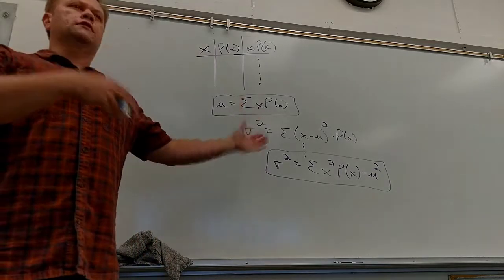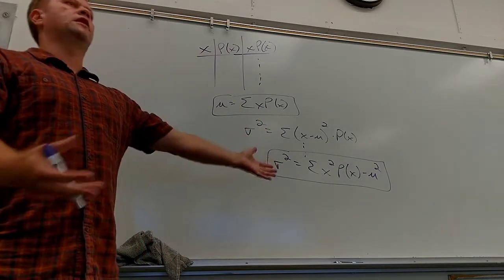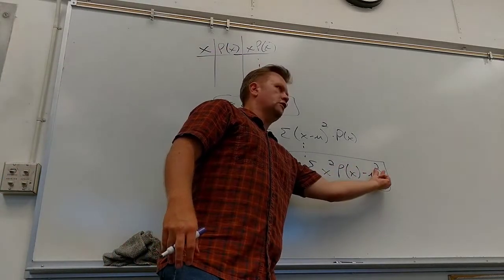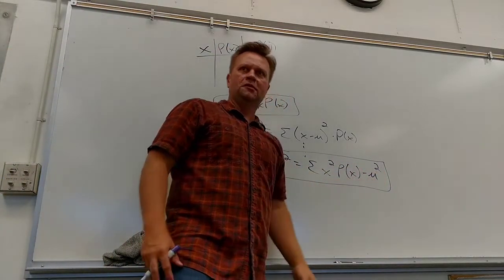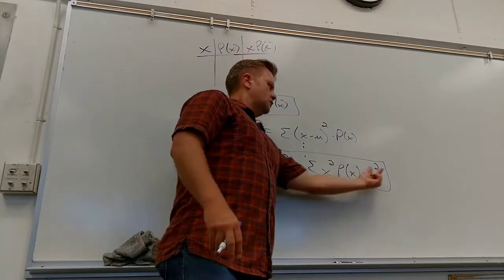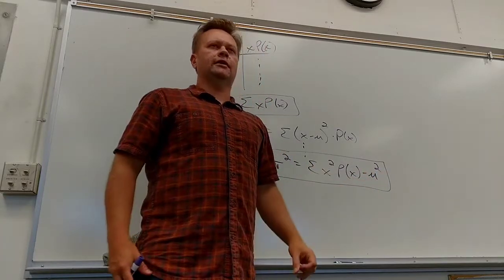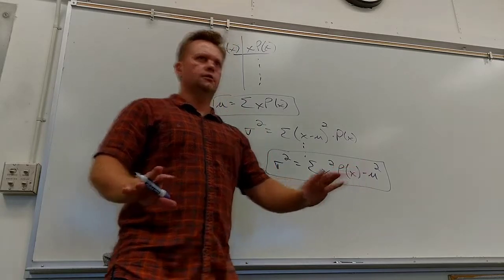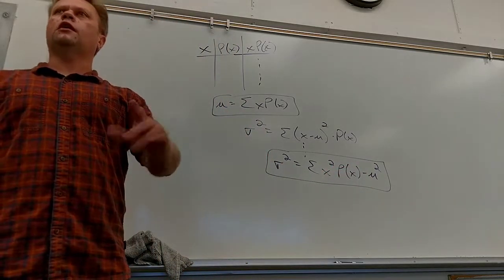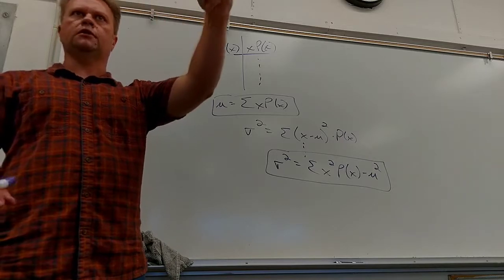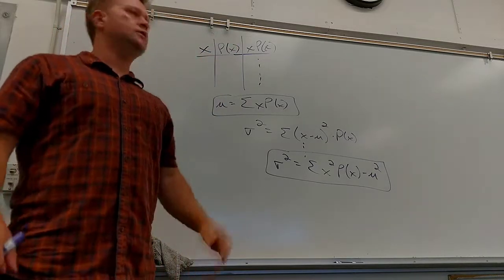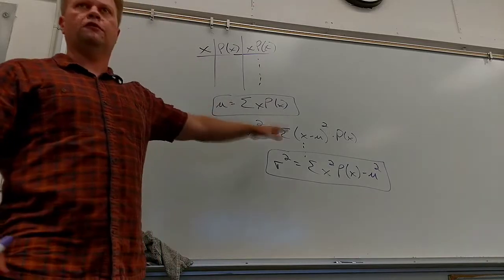So of course, if I ask for standard deviation, you just have to do this and then take the square root. The most common mistake is people forget to square the poor little mean. So don't forget to square the poor little mean. I like it. All right, let me stop there for a second. This is where we left off the class before we did the probability quiz last time. So this is section 4.1 and 4.2.